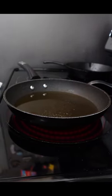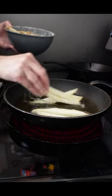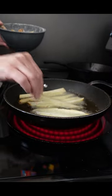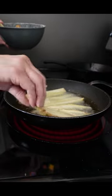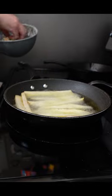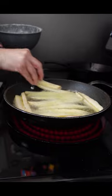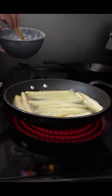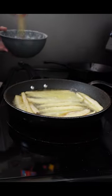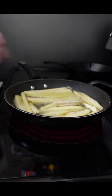When it's time, we are going to drop these in a pan. You don't want to overcrowd the pan. Let me see if I can get them all in here. I think I can get them all. But you don't want your pan to be too full. You want one layer. One layer. There we go. One more. I did it. One layer.